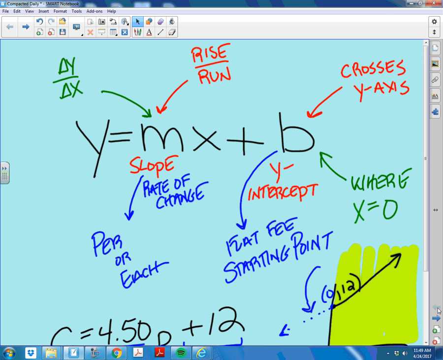If it says that so-and-so has $150 in her savings account and she is going to begin spending $12 per week, then the B would be the starting point, $150, and X would be the weeks, and then M would be the amount of money. What is M? 12. Wrong. Negative 12. It's negative 12 because she is spending it. And that is typically where kids mess up. You're so excited, you don't pay attention to the words themselves to know whether it's an amount that's going away or an amount that's increasing. Is it increasing or is it decreasing? So make sure you're careful with that stuff.